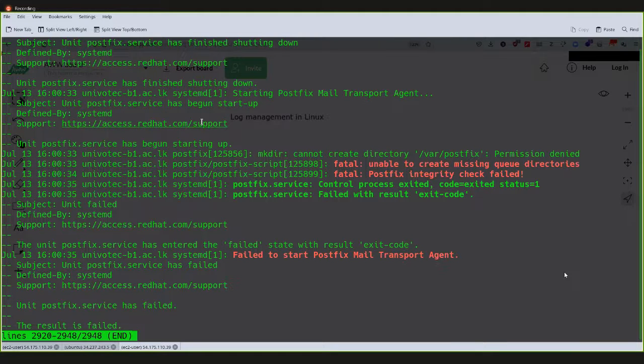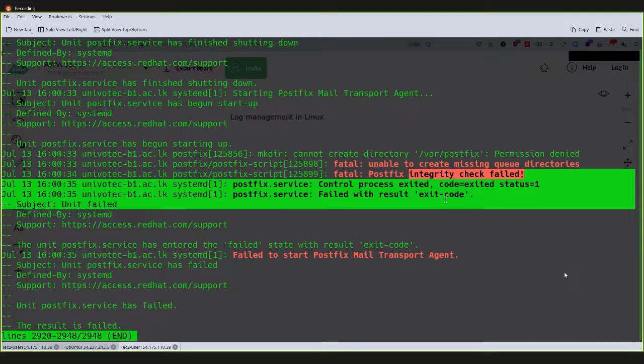Once you run it, it says cannot create directory /var/spool/postfix, permission denied, fatal: unable to create missing queue directories. See, it clearly mentions that it's an error with the queue directory. Postfix integrity check failed, unable to start the postfix mail. This thing you can also get with the rsyslog daemon, but you will not be getting a lot of information. In journalctl, you will be getting extra information as well.